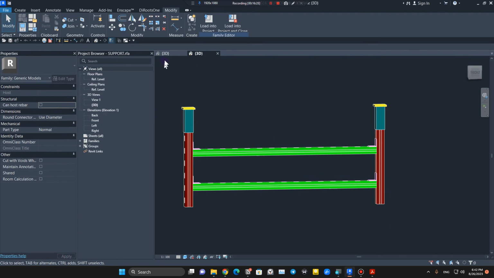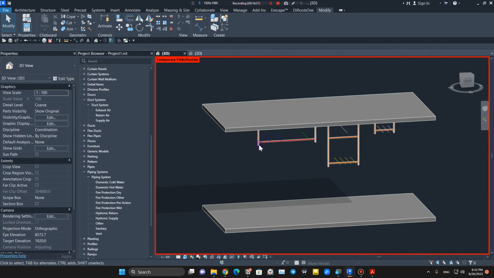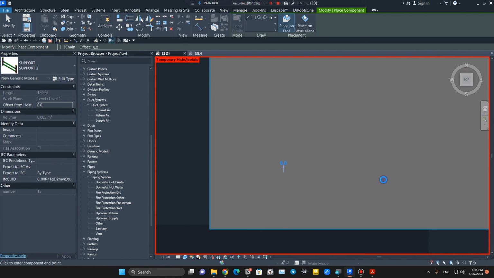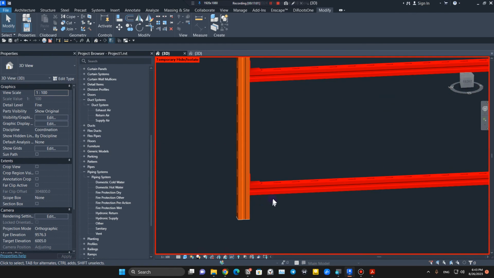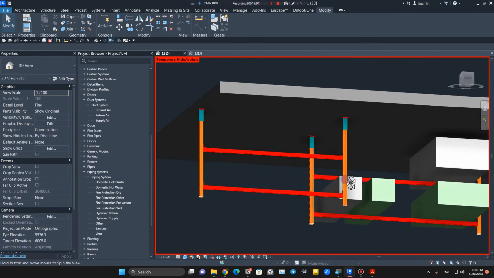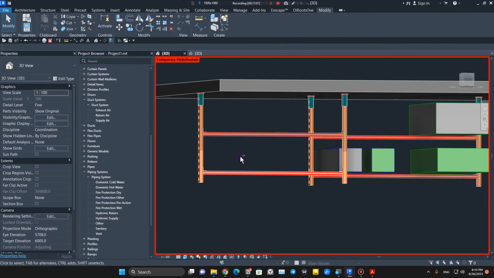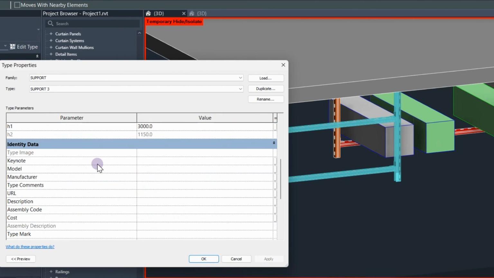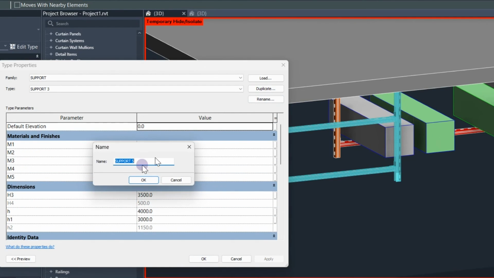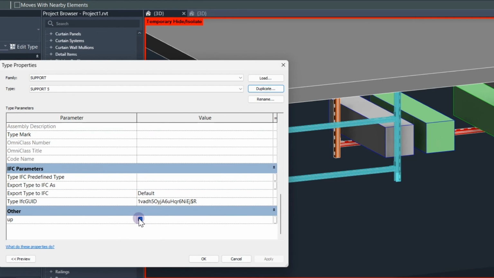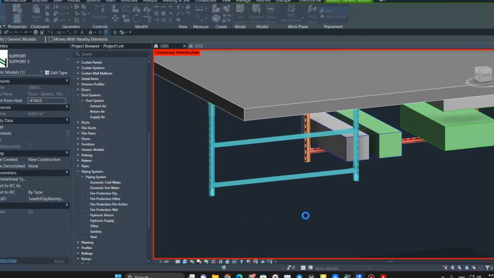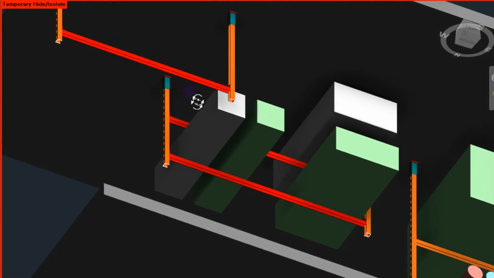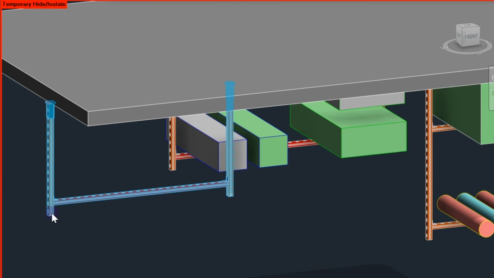And then when you bring it to the project, for example, let's place a new one, or let's copy, or let's create a new one. And when you place it in the right place, you can change the height and everything. The next thing, when you go to the edit type, you can see that you have an option in here, which is I can create a duplicate, and I can turn off the visibility of upper parts, and then we will have a one floor support. So in that way, you can create a support with different numbers of horizontal elements.